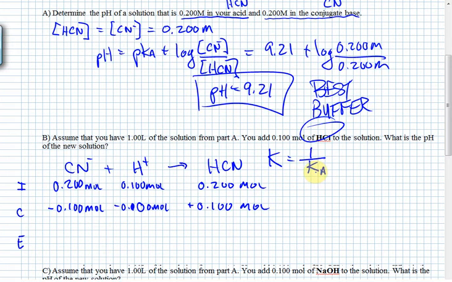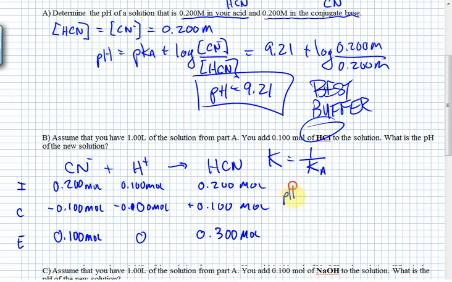All right, so if you need to prove to yourself that this reaction essentially goes all the way to the right-hand side, you can prove that by calculating that K value. It's going to be huge, on the order of 10 to the 11th. All right, at equilibrium, therefore, I am going to have less of my cyanide, 1/10 of a mole of the cyanide, essentially 0 of the H+, at least from the strong acid perspective, and I'm going to increase my amount of the HCN.